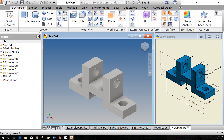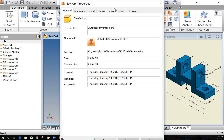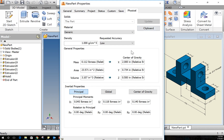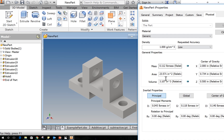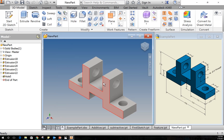We have our completed part, which looks very similar to the reference part — great. Let's go over here and check our volume. If I go into iProperties and select Physical > Update, I can confirm the volume is 3.107 cubic inches. If you're making this part and get that same volume, you'll know you made it correctly. I hope this helped you develop this part and have good success with the program when you're initially getting started.